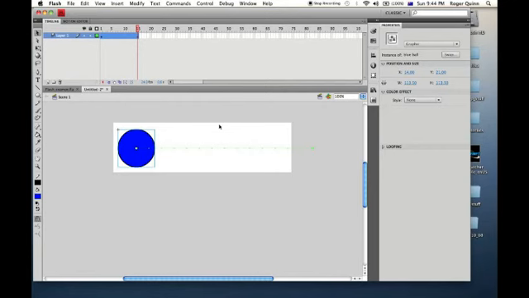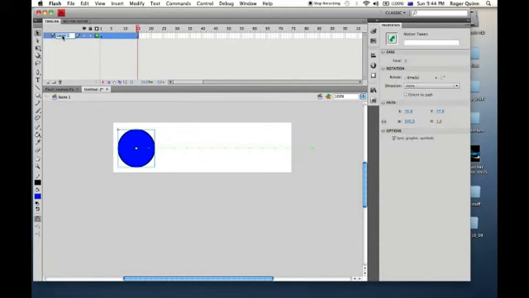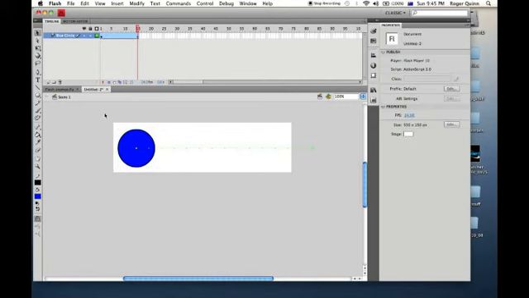So there we go. Okay, lastly, before we move on to the next step in this, I just want to name that layer. Why do you need to name a layer? Well, Lyndall, you need to name the layer because it's the same reason really that we were naming the symbol. The reason we were doing that is because it makes the management of a Flash file a lot easier if you've named things sensibly and logically as the project starts to grow.